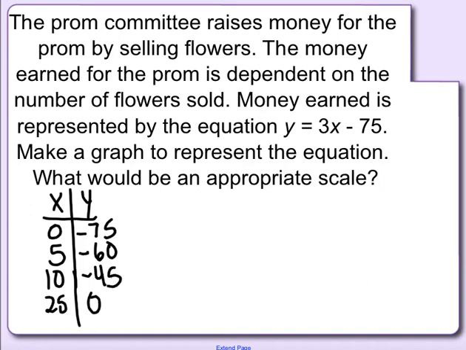Okay, we're finally out of our scale. So if we think about our scale, maybe we need to go up by 10 or 20 on each notch. Think about that as you graph your equation. Okay, and you'll definitely need to go maybe even to 100 flowers sold to be able to see some good numbers, going 25, 30, 35, 40, all the way up to maybe 100. Or you could do 25, 35, 45, 55, and so on. All right, make a table of this, show it on a graph, but of course you're not going to show all the way 0 to negative 75 and 0 to positive 75. Go by a scale of maybe 10s or 20s.